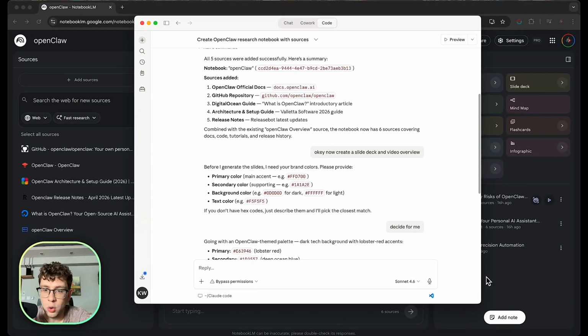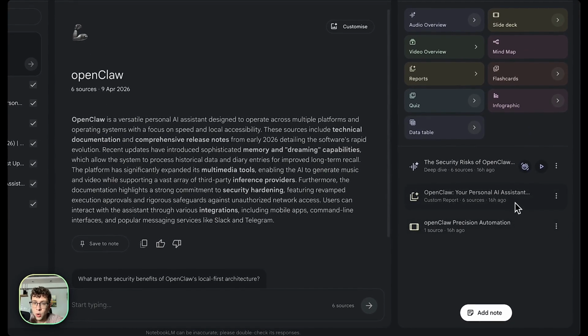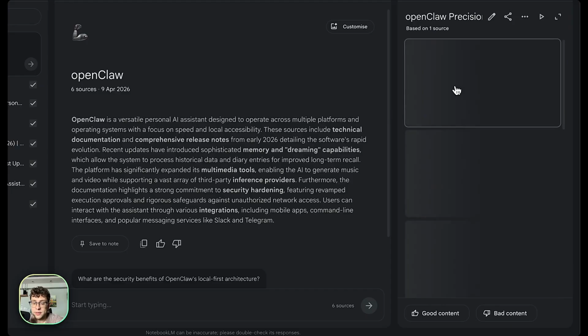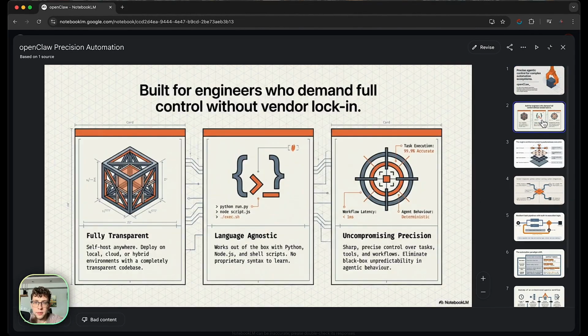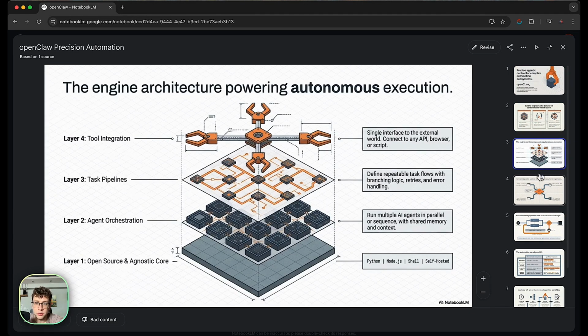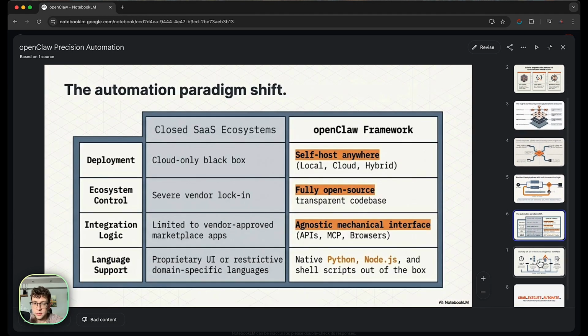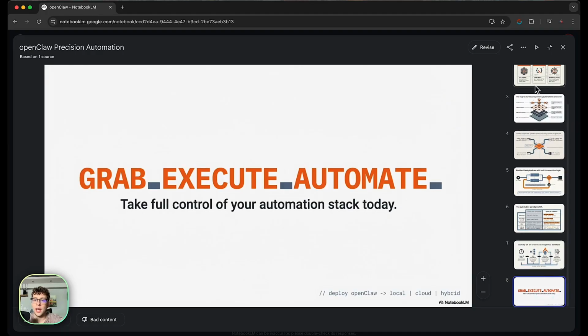And now when I go right here and open our slide deck, I can see this presentation is really comprehensive and really nice looking. So this is slide 1, slide 2, slide 3, 4, 5, 6, 7, 8, and so on. And once again, everything was done within Claude Code by literally speaking with Claude about what should be done.